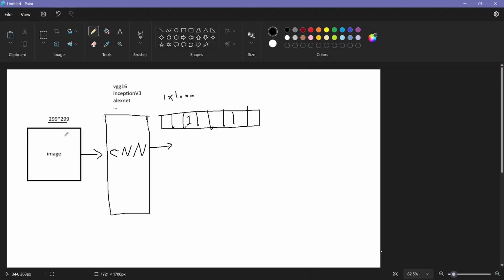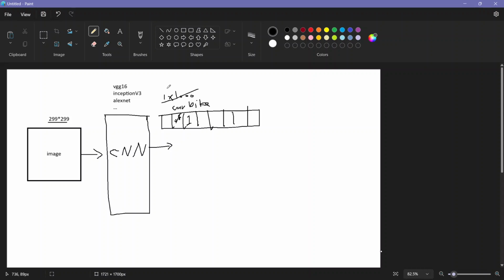class, which this image is mostly about, and the others have, for example, less probability of appearing in the image. For example, a car has the probability of 0.4 in this image, but a bike has the probability of 1, which is a softmax applied to this array, and the 1, which is related to the bike, is the output. But we don't want this CNN network to classify this image. We need the object detection task.